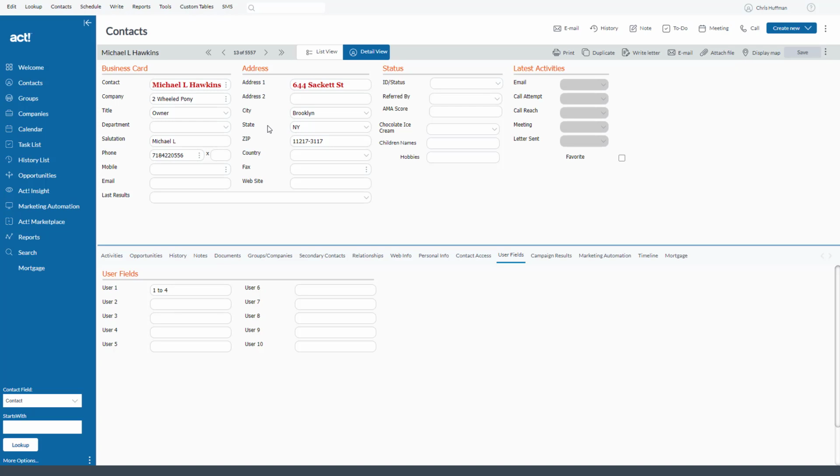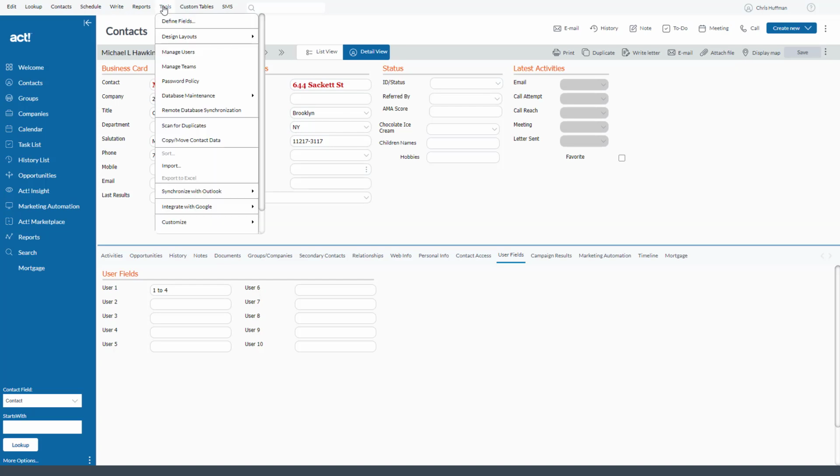Up to this point, I have been talking about editing the layout for Act contacts, the contact screen. But there are other layouts you can modify as well. Now, honestly, I've been doing this a long time, and it's so rare when I've ever edited those other layouts, but I want to show them to you.